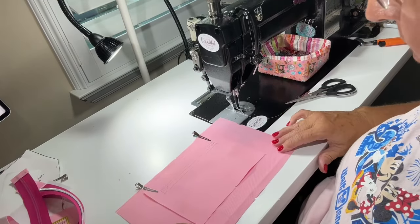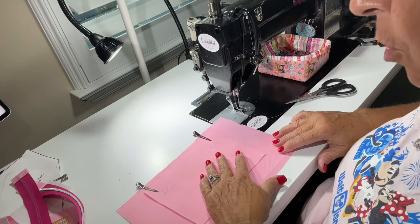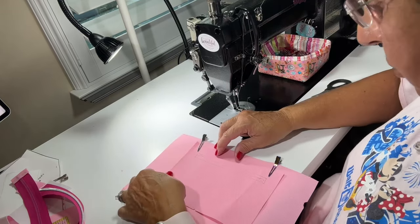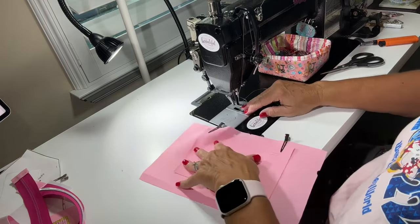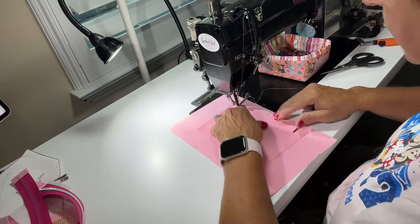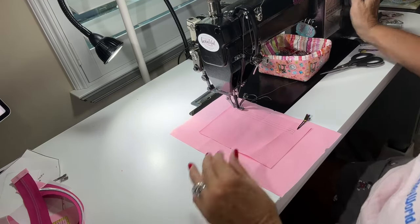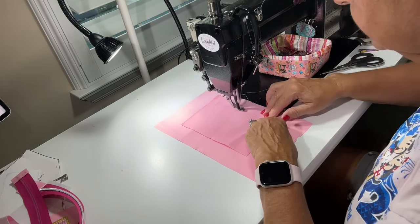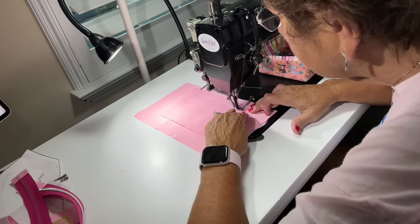Take one of your lining pieces and lay one of your lining pocket pieces right side down with the measurements that she gives you in the pattern and draw a box. Now we're going to sew around that box just like any other zipper pocket. Centered, by the way.